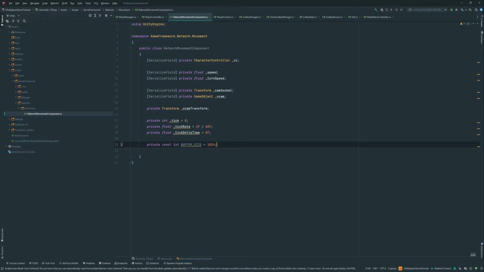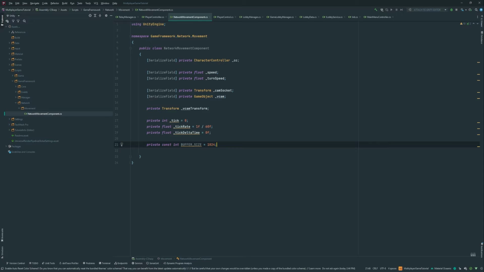We move locally, we send that input to the server, and we store locally the input we sent with the tick to which we sent it, so that whenever the server answers us back, it's going to say, okay, that input you sent me at this tick is fine, it's validated, you've moved, everything's fine. So then you can, on your side, forget about it.